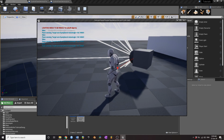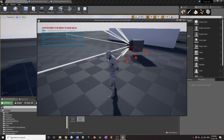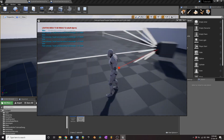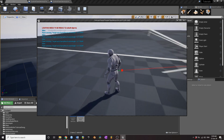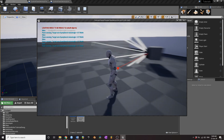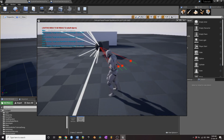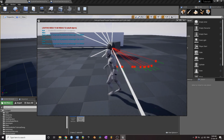So the test that's failing right now is that we're out of the peripheral vision angle. Should that be the test that's failing? Oh yeah, so the hit is definitely us. That was the first test. The second test is, are we within the range, I think, which we are. And now the final test is, are we out of the angle? So now you can see the angle is reducing as we walk closer to this. And then as we walk inside, we start getting true. And the message goes away.